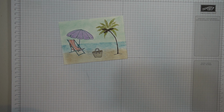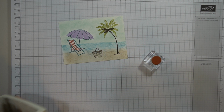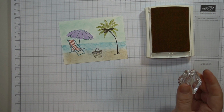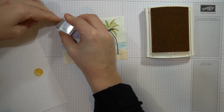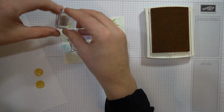Now, I did have this homemade stamp, if you will, for a sun, and I'm going to go ahead and just try it to see how it would look, even though I didn't mask out a sun. I'm going to stamp off, and then I'm going to go ahead and add it. Oh, that's not too bad, actually.